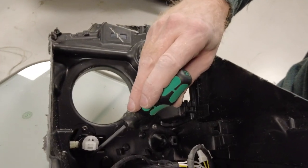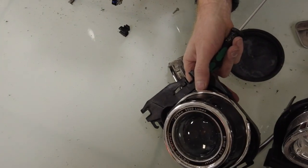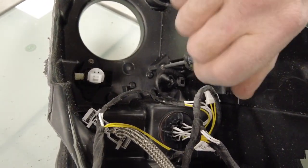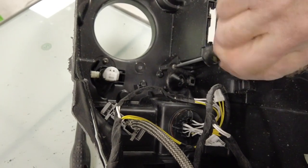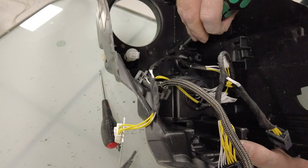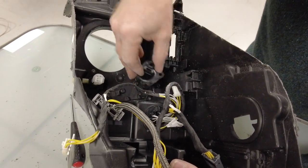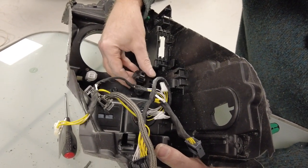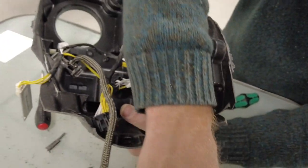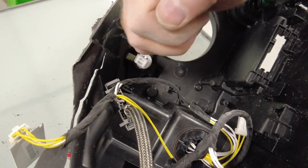Right, so those two screws we did earlier that we thought might hold this assembly in, don't. They're two of the screws that retain the motor. So this one in this corner looks like, is that a motor? No, that's just the pivot bracket. That sits on those three, and that just acts as the pivot or the fulcrum. This one here looks like it's a motor.